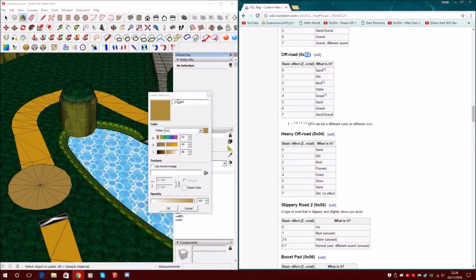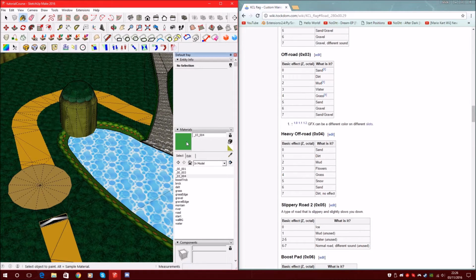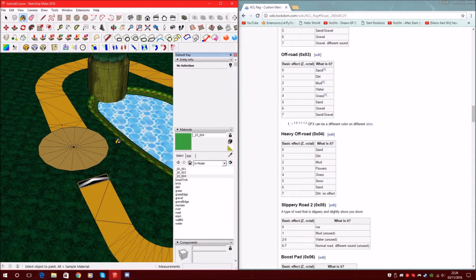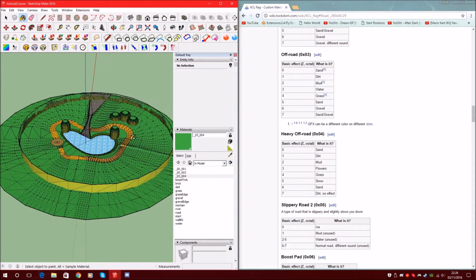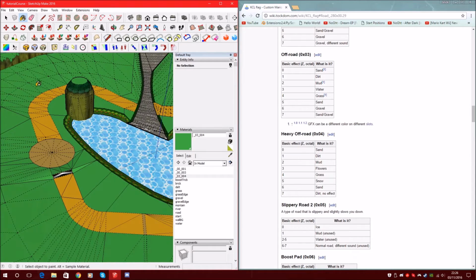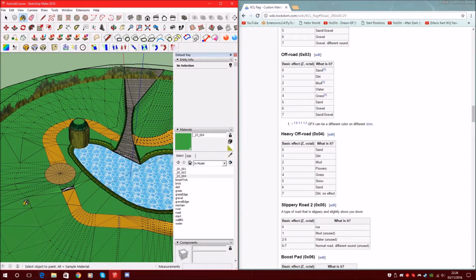Basic type 3, and 004 for grass. And I will change it to green just to make it a little bit different. And I exchange every green texture here with this one.